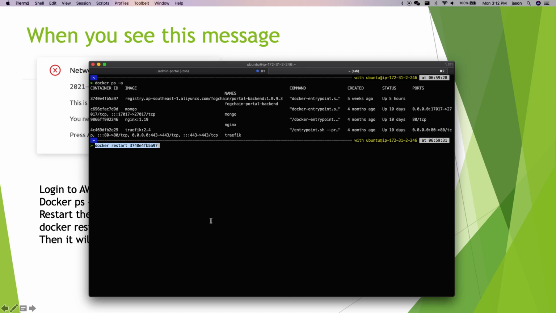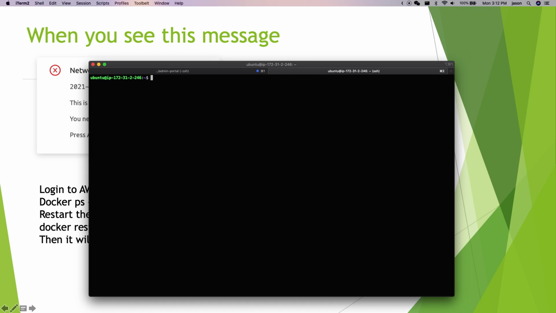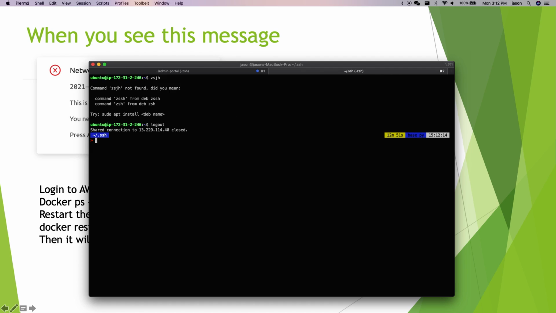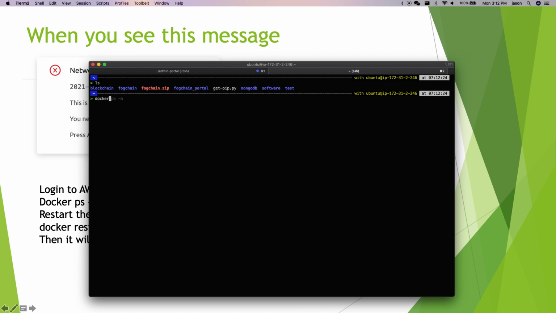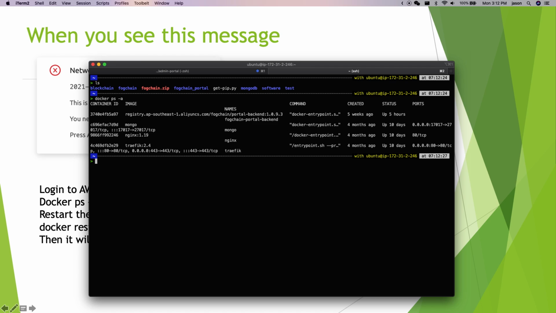So this is the AWS server. You just have to run this command in your command line, and then run the sh, and you get this, and you see all the images.